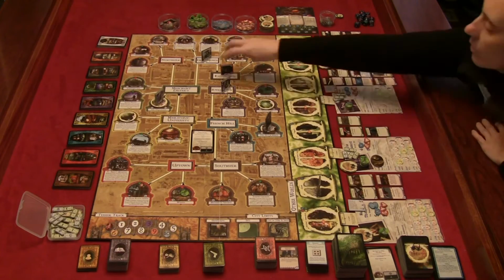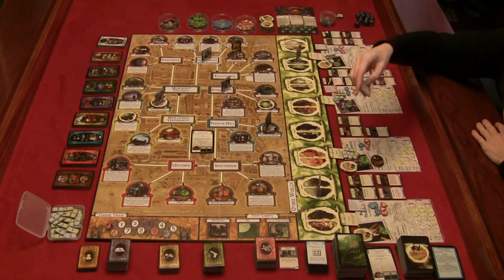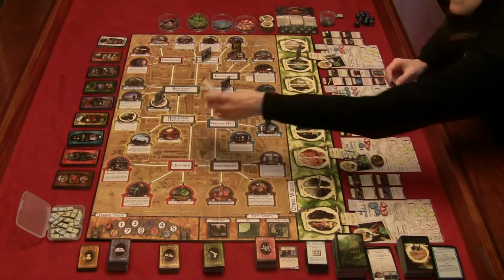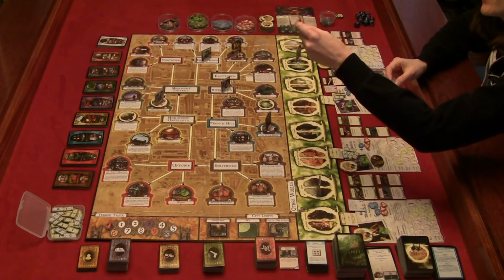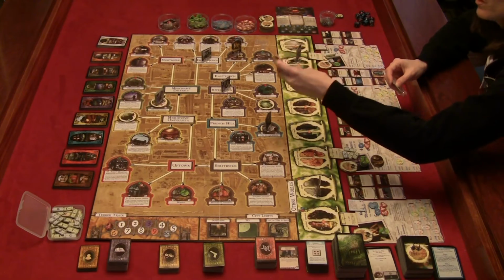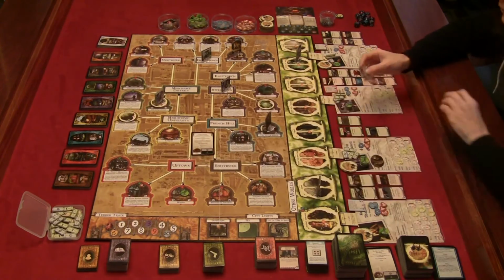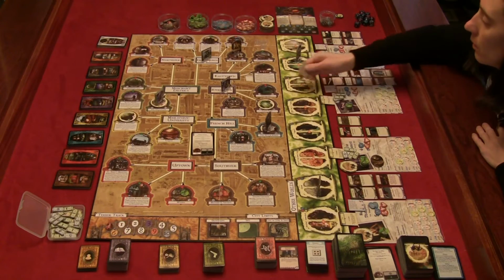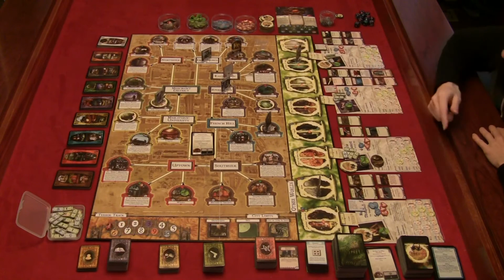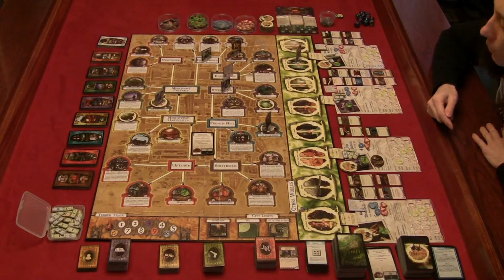And see, it's -1 to will. And right now it's sunny and clear, so sneak checks are -1 and will checks are +1 for now. So I'm going to leave her where she is on her little markers.